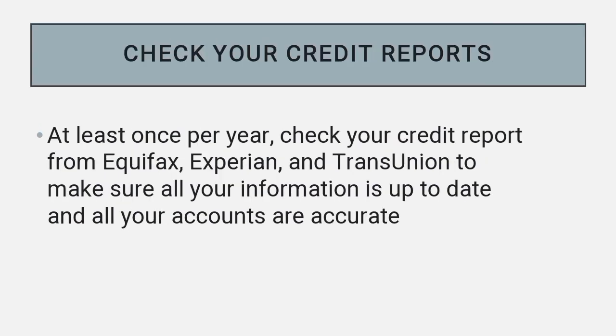Check your credit reports. At least once per year, check your credit report from Equifax, Experian, and TransUnion to make sure all your information is up to date and all your accounts are accurate. Regularly checking your credit reports can help you be more aware of what lenders may see, and it can also help you detect any inaccurate or incomplete information.